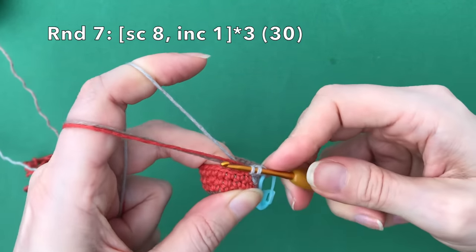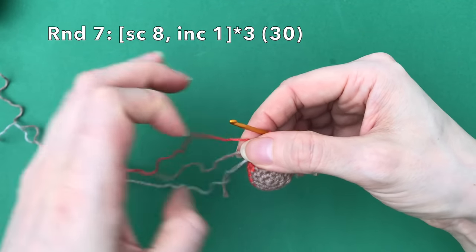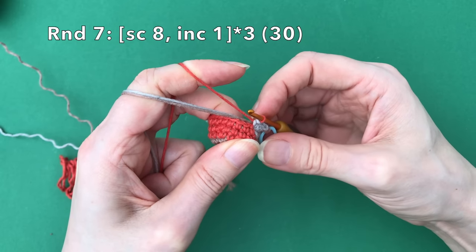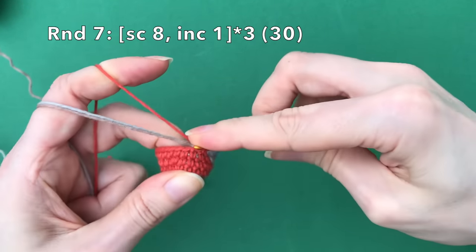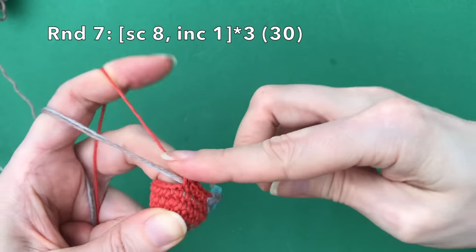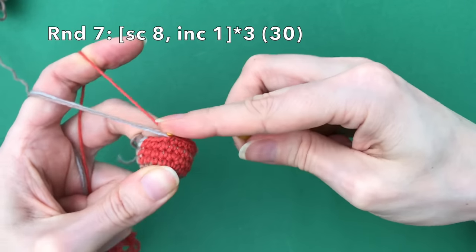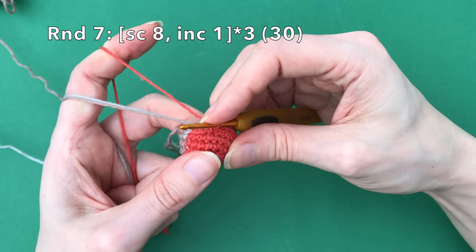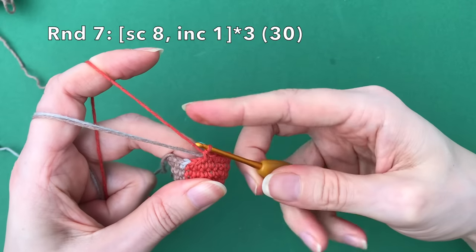So pick up gray and pick up red. So now red goes on top, then we single crochet 5. 1, 2, 3, 4, 5, and in the next stitch we increase. 1 and 2. Then we single crochet 1 and change to gray in the next single crochet.